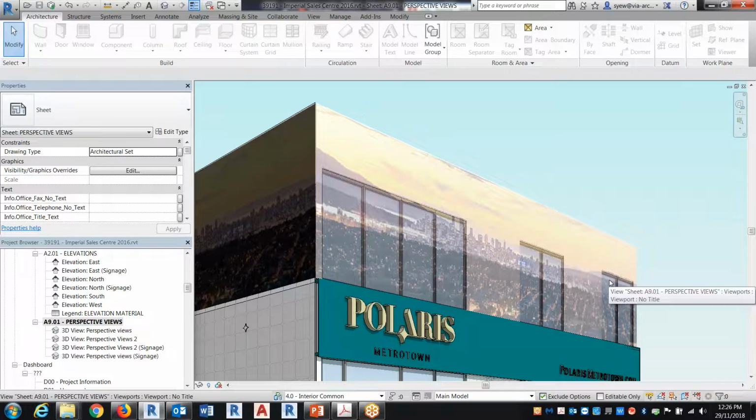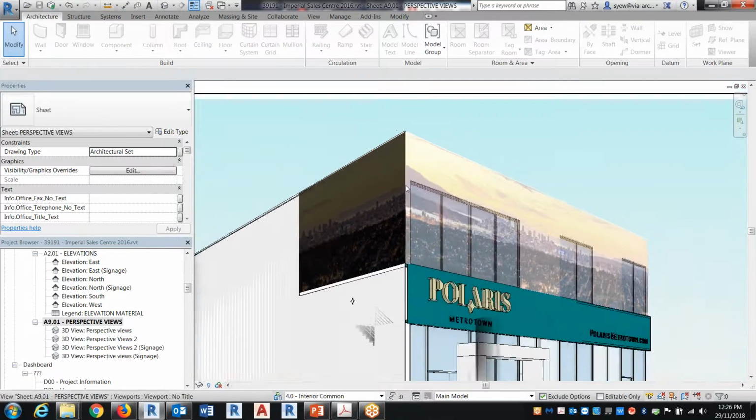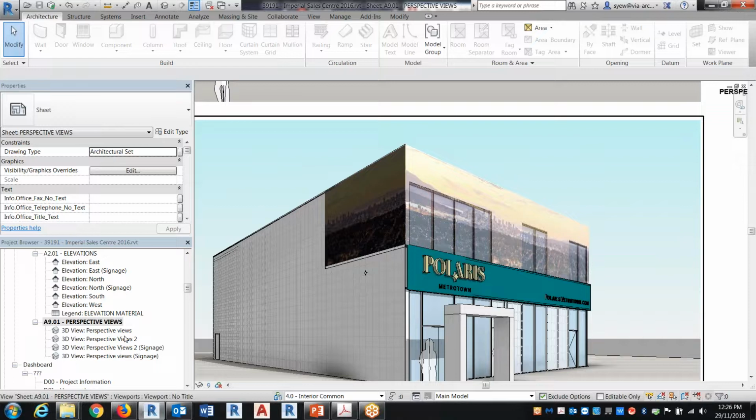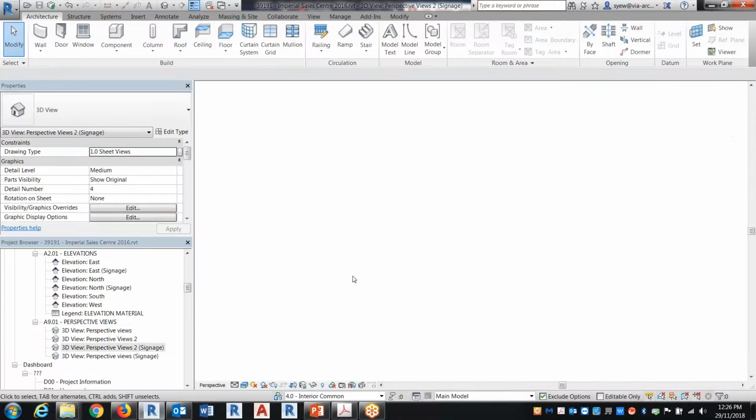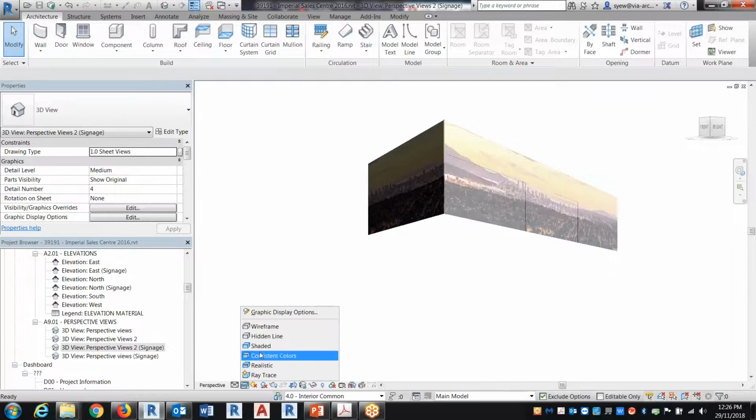One more question. Sure. The darkness of the left versus the right, is that just regular generated shadow? Yes, that's regular shadow. Yeah, it's just a shadow itself. So the signage, you see that this one is using realistic. So realistic, it's using shaded view, right? And then on top of it, they also added in this extra stuff.